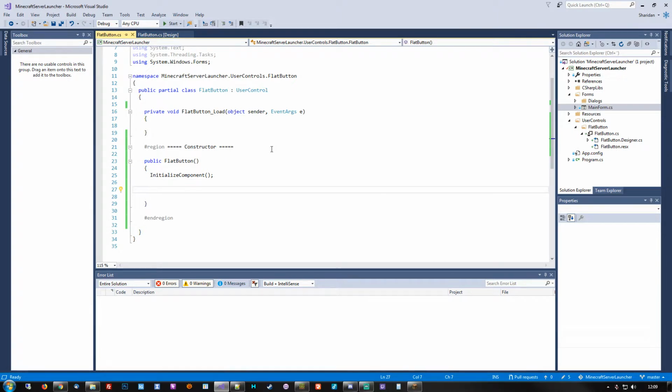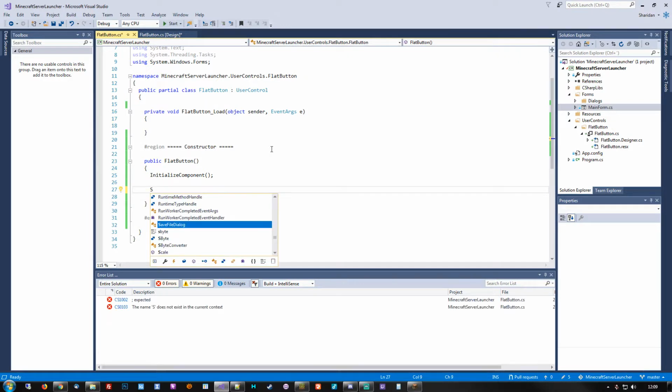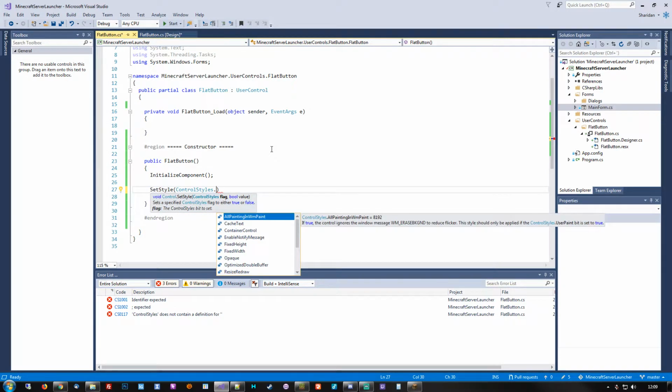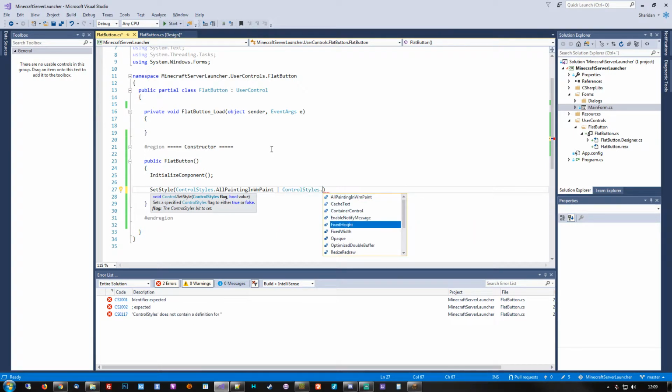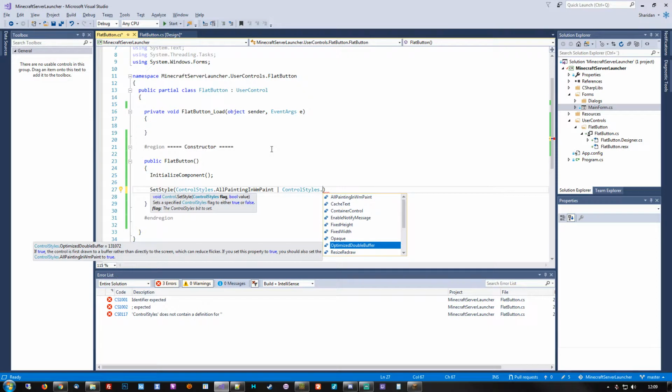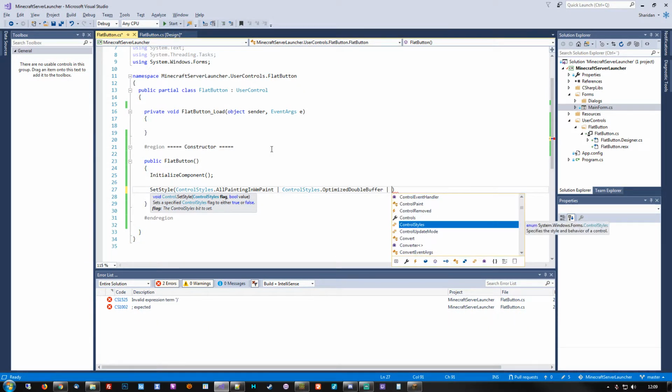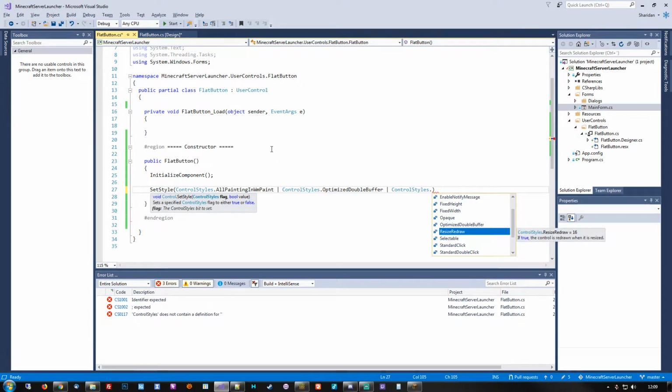Okay, so just like we did on the main form, we kind of need to tell Windows that we want to draw stuff ourselves. So we'll set the style for it. And for that we are going to need some painting stuff. We'd like to optimize double buffering to reduce flickering and blinking. We'll add in resize redraw in case the button size is changed.